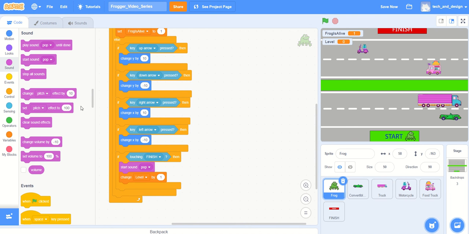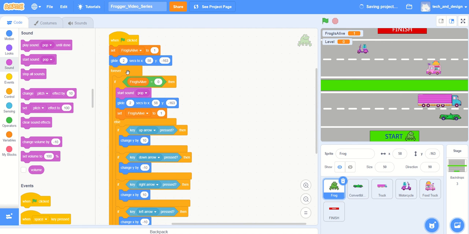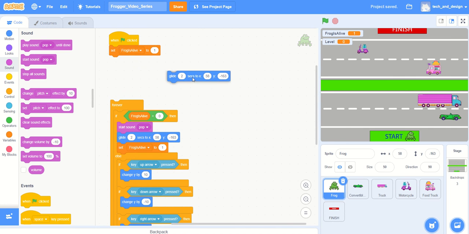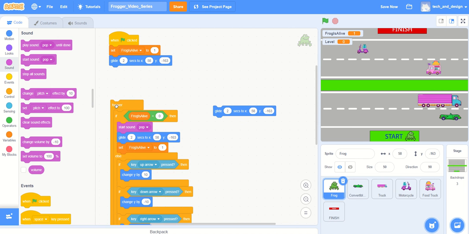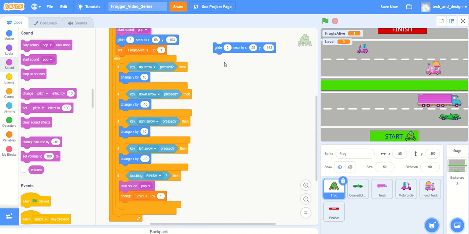And eventually, I'm also going to want it to go back to the starting position. So somewhere up here, I have a glide. There it is. So I'm just going to separate out my code, pull that glide out, duplicate it, and then put it back and reassemble my code. There it is. And so that glide is what I want to go down into after I've made the sound, after I've changed the level. And here's where you can also make different backdrops, like a big splashy congratulations, you're going to the next level backdrop, and you can really add all kinds of different features in there.